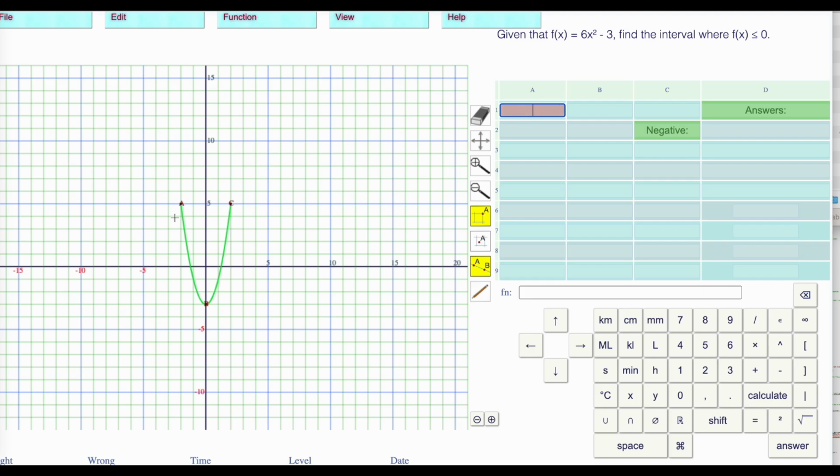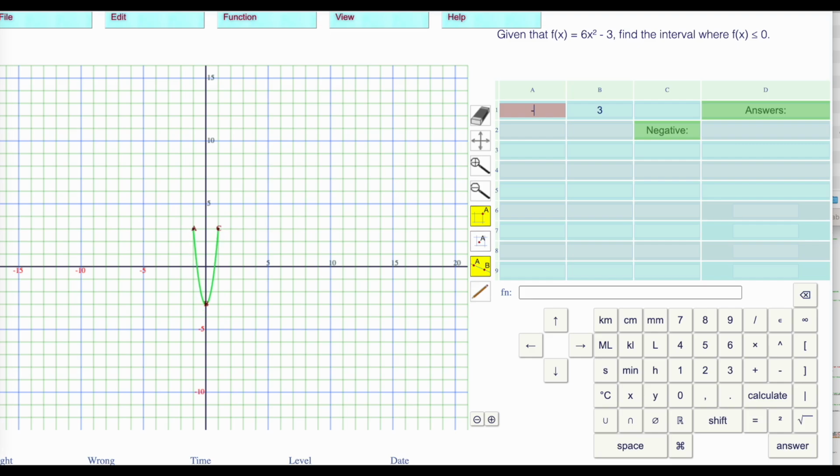You don't have to do this. This is probably enough. X is equal to 0, and the y is equal to 6 times this x value squared, take away 3. Calculate. Negative 3, which is our negative 3. Let's see what it is when x is equal to 1. Well, we have positive 3. 1 and positive 3, like that. This would be negative 1, positive 3 as well.